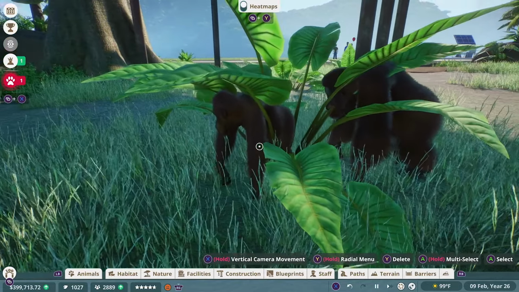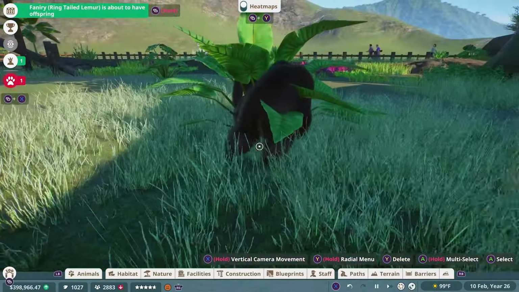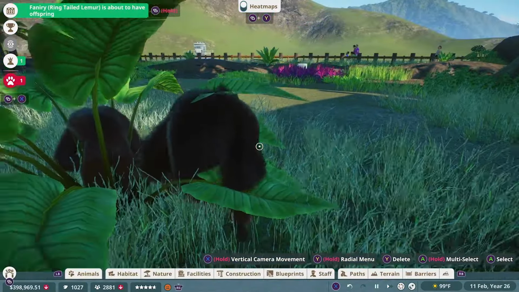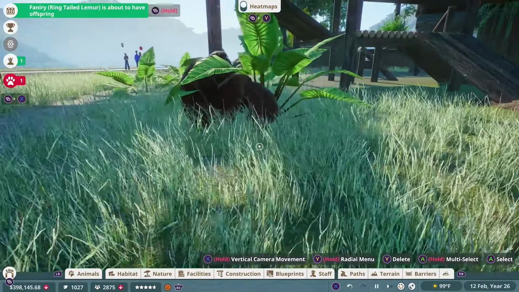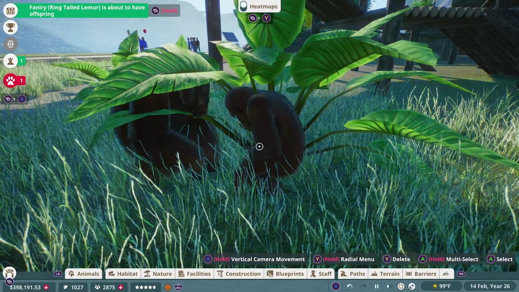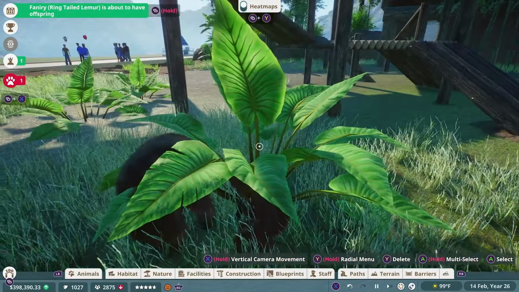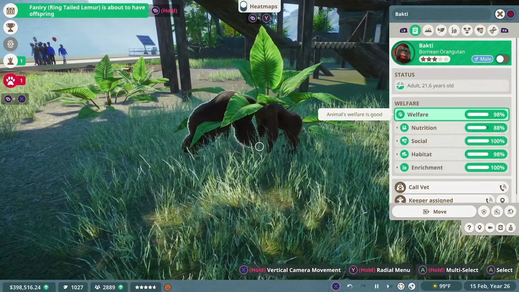They sound so cute. Let's see if we can't check. No, not the exhibit. No. Come on, get away from that bush. Yeah, that has to be their animation. Come on. Not you.